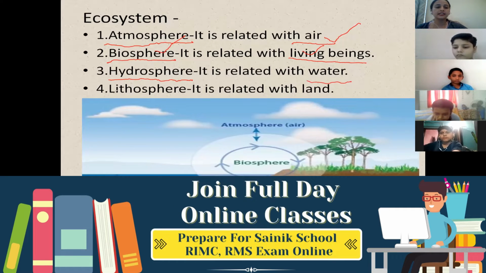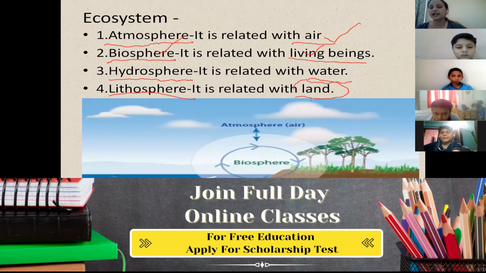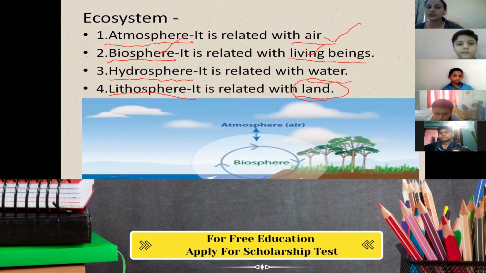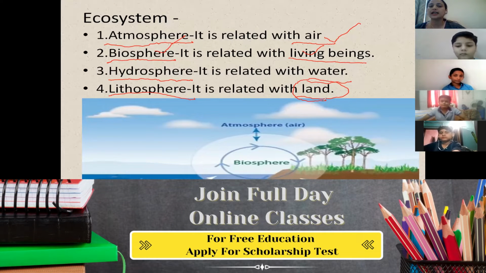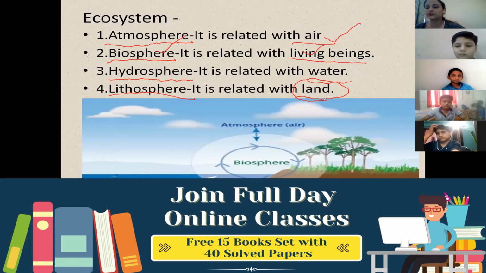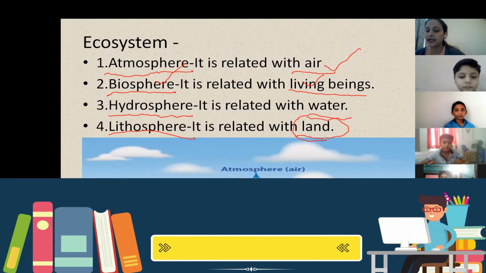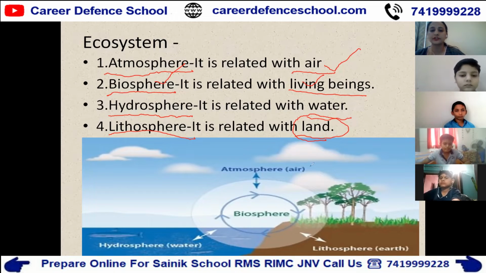Okay. Then lithosphere. When I'm talking about lithosphere, it is related with land. In science, you will use lithosphere for land, hydrosphere for water, biosphere for living beings, and atmosphere for air. You can use it also. आप लैंड के लिए लिथोस्फीयर टर्म यूज कर सकते हैं, वाटर के लिए हाइड्रोस्फीयर यूज कर सकते हैं, लिविंग थिंग्स के लिए बायोस्फीयर, एयर के लिए एटमॉस्फेयर.